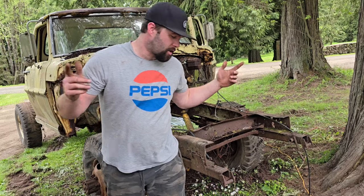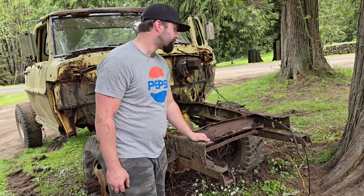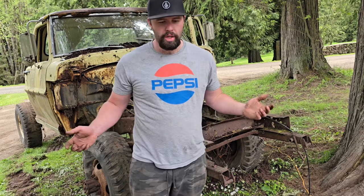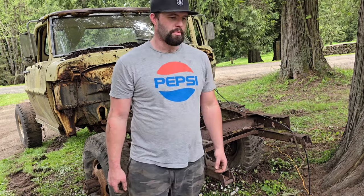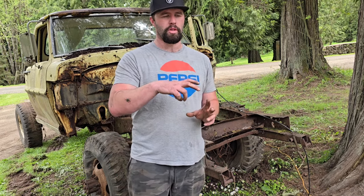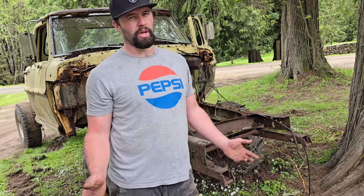Okay, well today we're back on the 72 Ford that we pulled out of the field. And you know, it's still in pretty good shape. But anyways, I let that motor soak for like 2 weeks. No luck getting it turned over. I've tried prying on the flywheel, tried prying and using a breaker bar on the crank bolt. The only thing I haven't done is build a plate to put on the front pulley, the harmonic balancer. And this thing looks like it's been down in the ocean with the Titanic, so I don't think we're gonna get it to roll over.